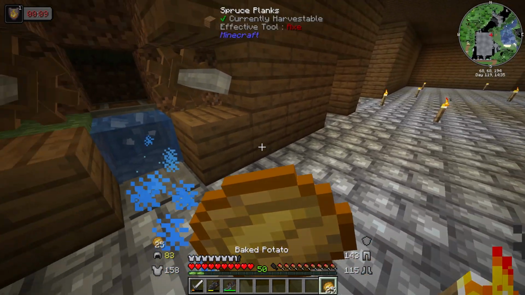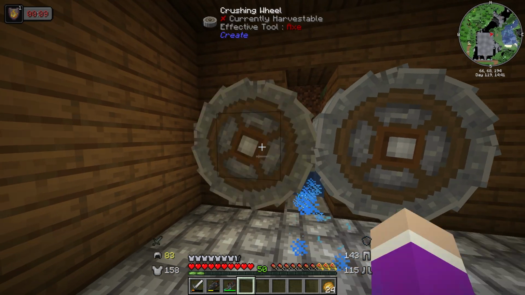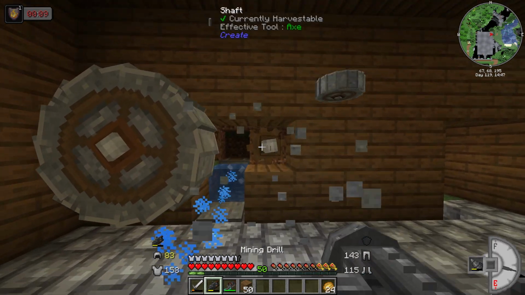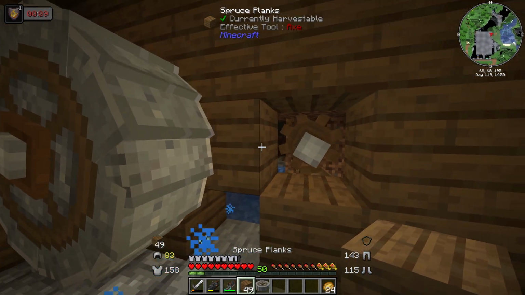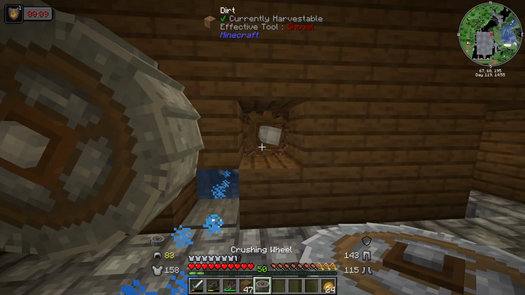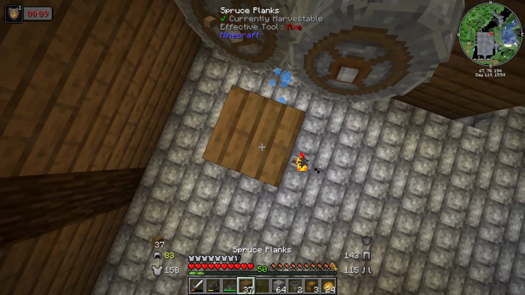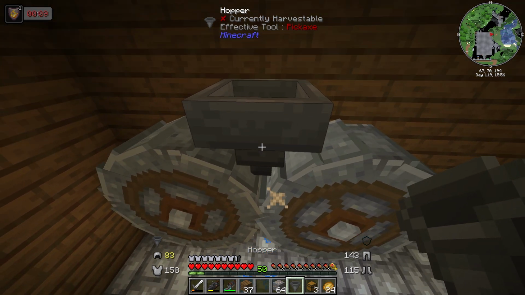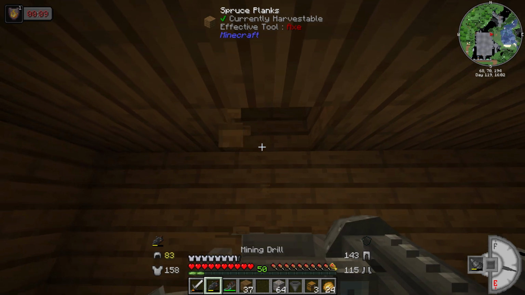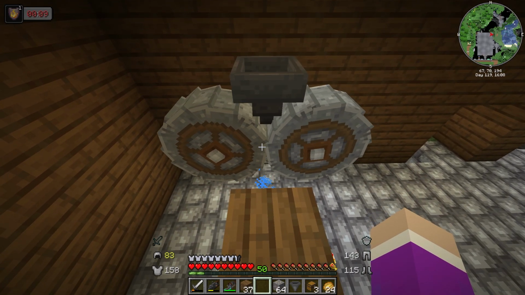So what I need to do is get myself my gigantic crushing wheels, put them back here, grab my planks, because I actually forgot to put those down. Hang on. Boom. So that way we are pretty much covering everything up. Now I forgot my hopper, so I need to go get those. Alright, so what I need to do is get up here, put the hopper down, put a chest. I probably need to add a slab there, but... oh, I seem to have put the wood through.